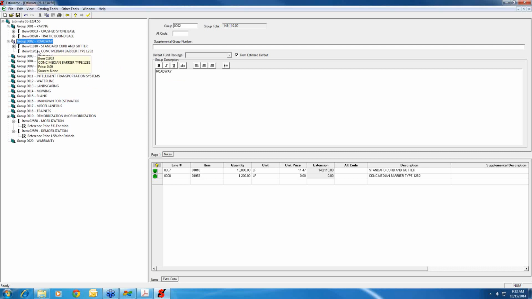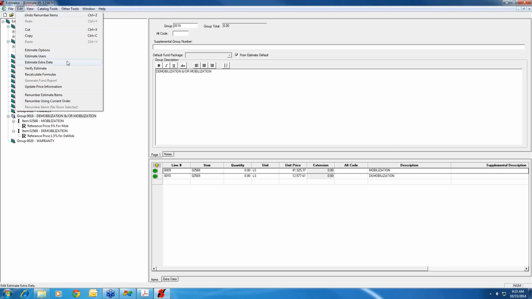item number order. That makes it a little bit easier when they're looking at the general summary sheet and they're looking at the estimate and they're comparing things. If everything's in the same order as in numeric order, it's a lot easier to find the items instead of having to flip through 2 or 3 pages trying to find the item you're looking for. So I'll do that again for the MOB and DMOB.